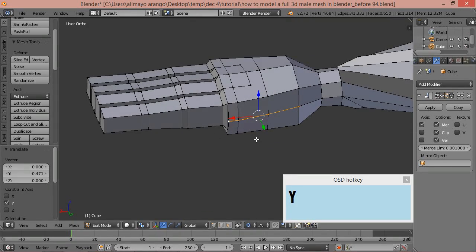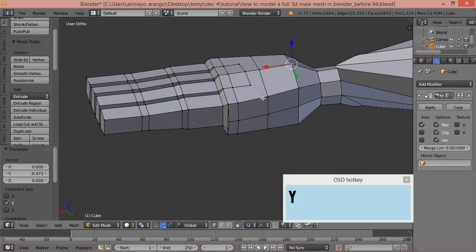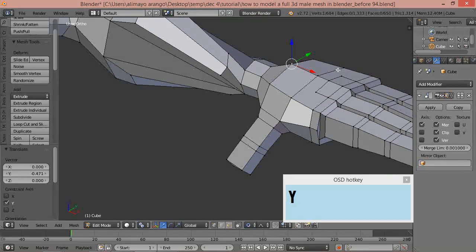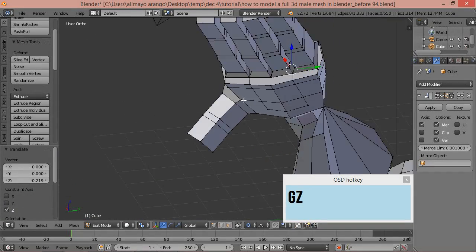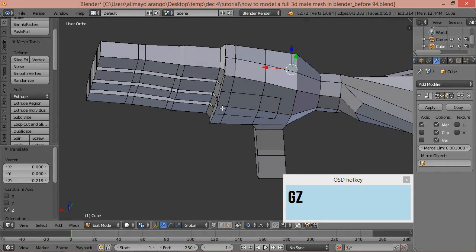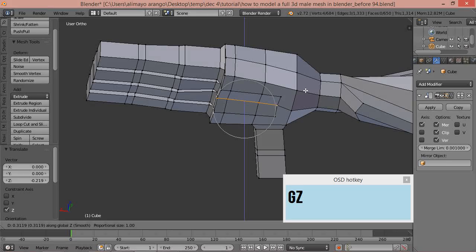I'm going to select here, press G, and then Z to shape that just slightly. I'm going to select here, hold shift and select here, here, and here. I'm going to press G to move on the Z axis. I'm going to roll the mouse wheel a little bit. Just trying to get a little bit of shape to the palm.